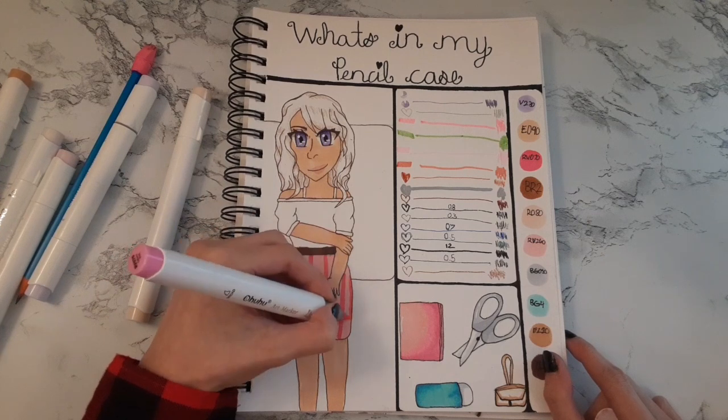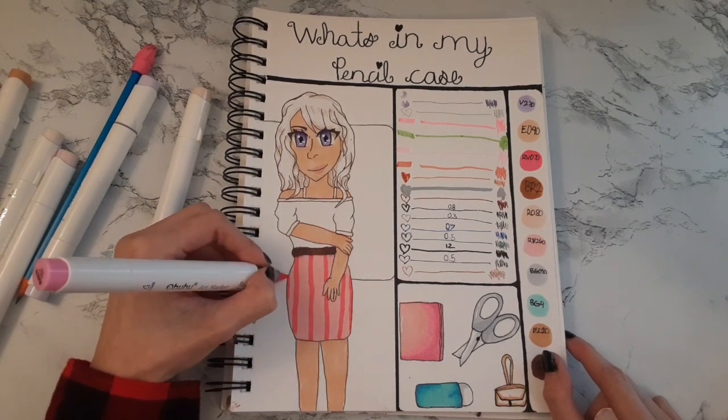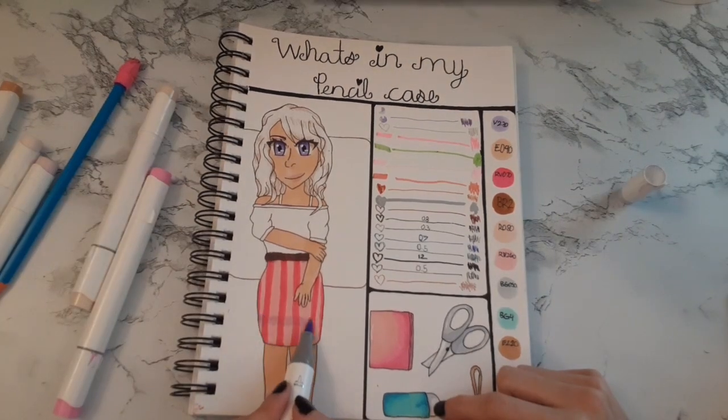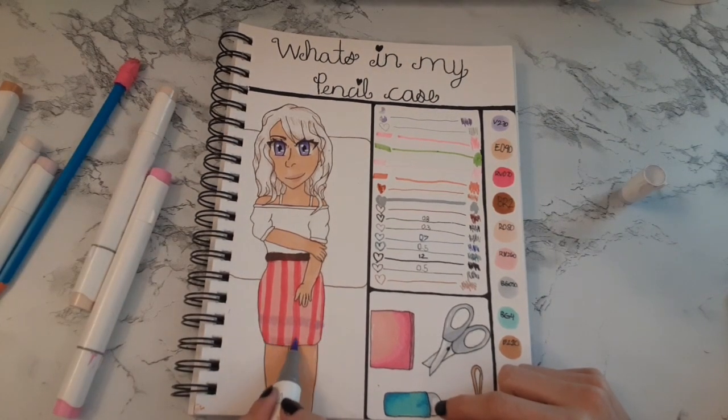So I've actually never done a skirt like this on any of my drawings before, so I thought it was really fun. And I actually was like, oh my goodness, I don't want to mess this up because it actually started to look so good.